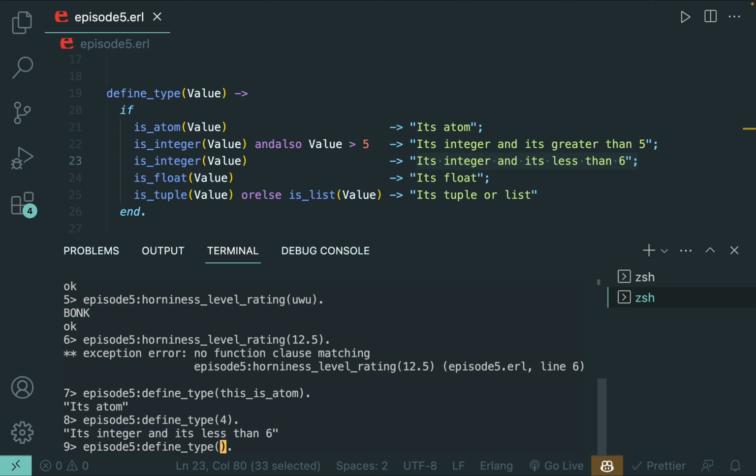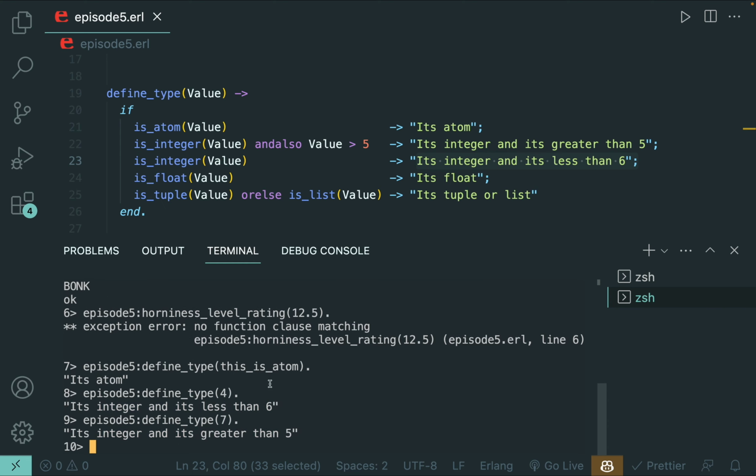Now let's try with a bigger integer, 7. And we got only one output, it's an integer and it's greater than 5. And yes, that's also true. The 7 is an integer and also greater than 5. So it got pattern matched and it evaluates this expression. And it's not actually an expression, right? It's just an Erlang term. So it returns this term and it moves out from the if block. We are not going to check the next guards because it already got pattern matched. This guard would also return true, but the earlier one already returned true, so we are not checking the other ones.